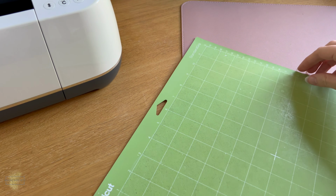Grab your Cricut Easy Press, if that's what you're using, and we're going to switch it on. For this project, because I'm doing mine on faux leather, I'm going to make sure this is set to 140 degrees centigrade and the timer for 30 seconds. When you've done that, you'll see that the Cricut logo will turn amber, and that means it's heating up, and it will let you know with an audible beep, and that will turn green when it's ready to go. If your notebook is out of a different material, such as paper, then the same temperature and times are actually going to apply for that as well.